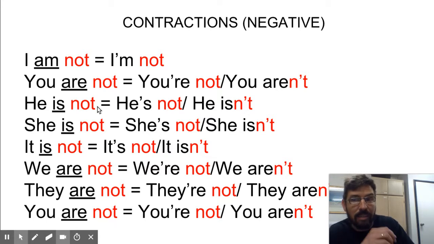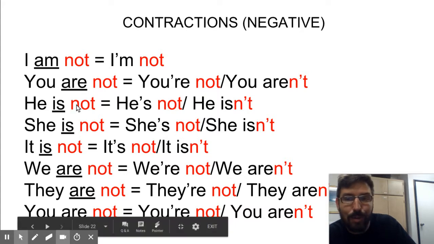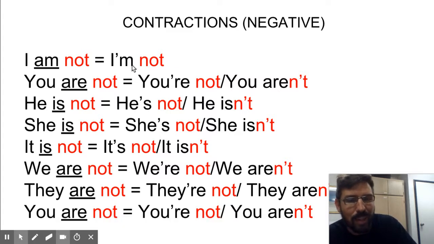And we also have contractions for negative statements. So again, I can say I am not, but I can put them together. I'm not. Now for you are not, I have two choices. Actually, for all of these, I have two choices, except for the first one. I am not is always going to be I'm not. That's the only contraction that we have. We don't say I amn't. But these other ones, you are not, you're not. Or I can say you aren't. So you aren't a monkey. Or you're not a monkey.